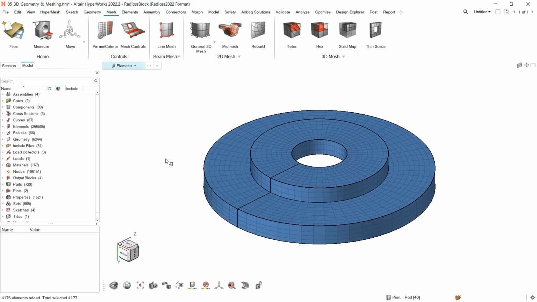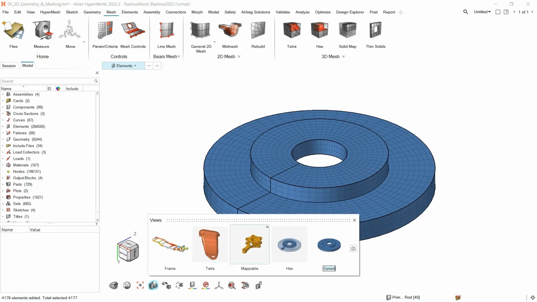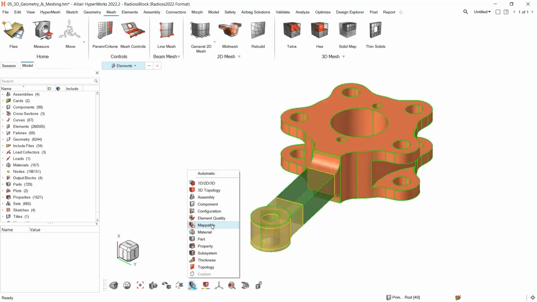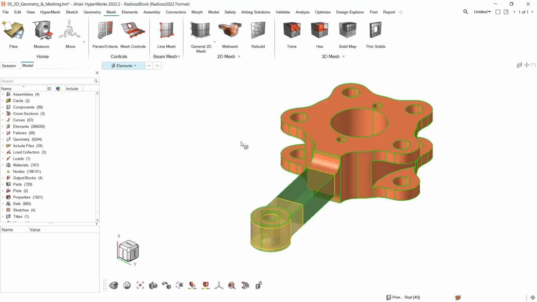So we're now going to move our attention to solid map. And what I'm going to do first is retrieve another saved view called Mappable in this case, of this conrod. And also for the first time today, I'm going to change my view controls from automatic to mappable. So what this does is color solids based off whether they are mappable or not. This is defined as where we can clearly define a set of source faces and a single destination face with a drag direction between them. The solid mesh will then follow the shared edges parallel to this drag direction.